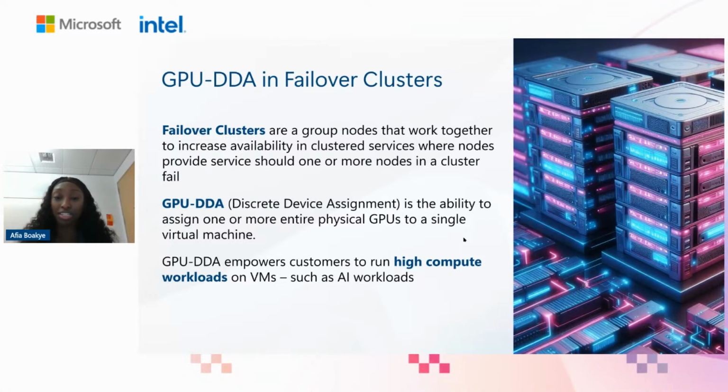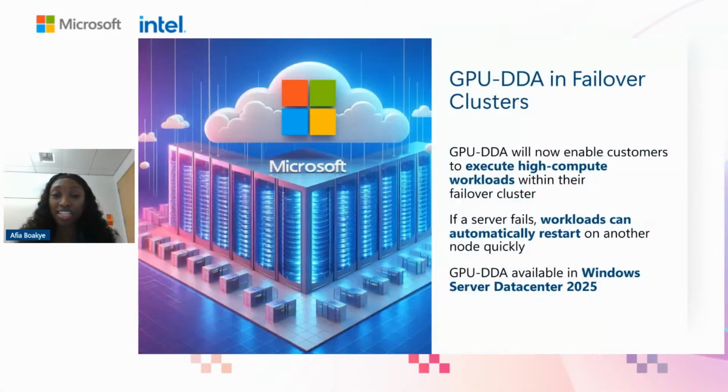single virtual machine. And this empowers our customers to run their high compute workloads on VMs, which is essential as AI becomes increasingly used. We are introducing GPU DDA to our failover clusters so that now in the event of a server failure, workloads can be automatically restarted on another node within the failover cluster quickly and allow our customers to complete high compute tasks in the face of hardware failures. We're excited to include GPU DDA for failover clusters in Windows Server Data Center 2025.